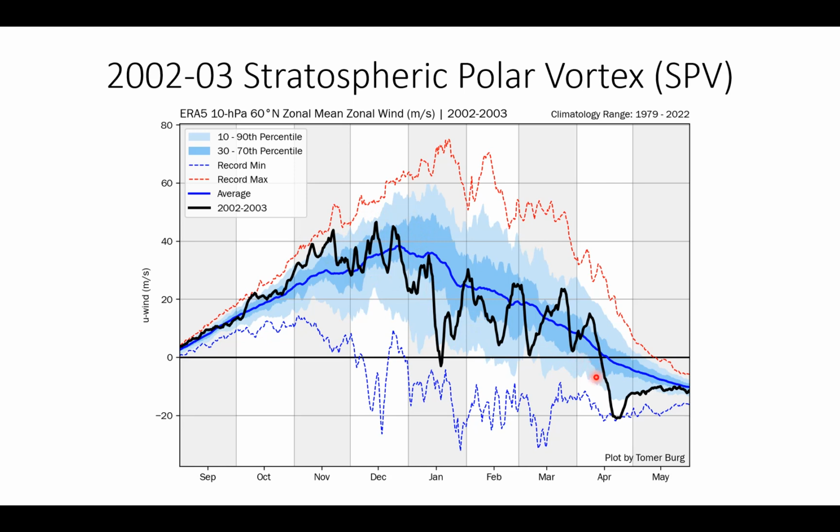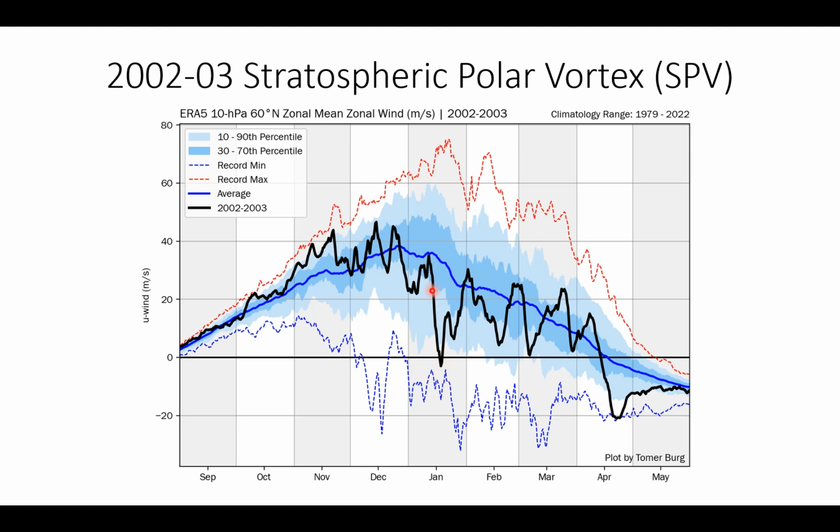Now, if this black line were to dip below this zero line, that's going into negative territory. That means the winds are reversing direction and slowing down in speed. And that could be an indicator of a weaker stratospheric polar vortex and a sudden stratospheric warming event. So in this particular winter season, 02-03, in December, we had a fairly strong stratospheric polar vortex. That means all the coldest air would typically remain bottled up in the Arctic area, and the mid-latitudes would be milder. And then you see this major drop-off here in late January.